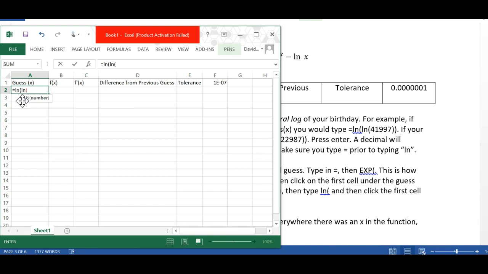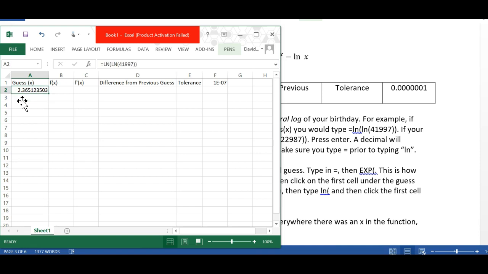So if your birthday was April 19th of 1997, then you would type in 4/1997. Okay, and then you close both of those parentheses. So there's your initial guess. So 2.365.